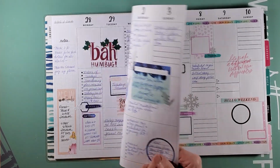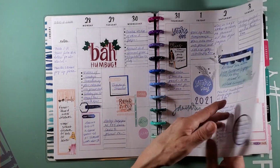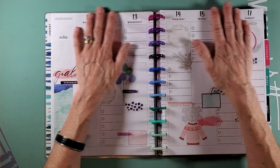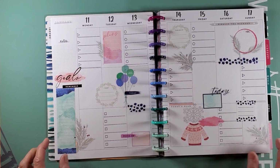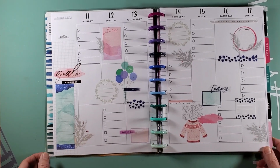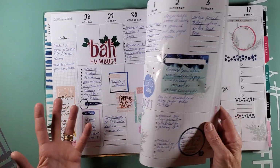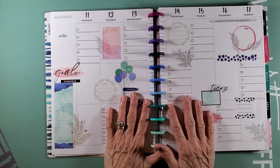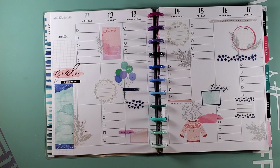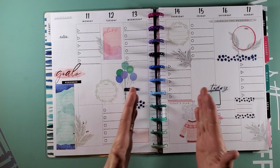And again, you don't need a lot, just a little something to spruce up the pages, because for me, it's the notes that I really want to take note of. But yeah, these are fun to do. And like I said, if you haven't done it before, you've got to start somewhere like I did. It doesn't have to be perfect. It doesn't have to be like the girls that have done this for years or this is all they do. It's just something to calm you down, relax, and write your goals and your plans down.